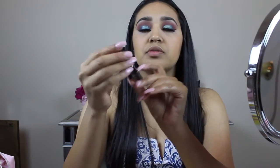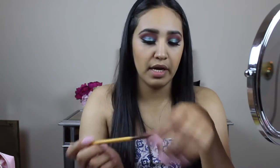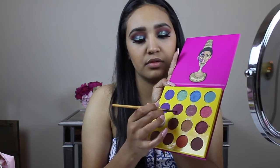Alright, now I'm going to be moving on to the eyeliner on my waterline, and I'm using this L'Oreal eyeliner. It looks like this. Alright, so now I'm going to be taking a small brush like this, and this is from Eco Tools. For the lash line, I'm going to be taking color Burkina and Sobo, and I'm going to be blending those two colors together, and applying that to the lash line.